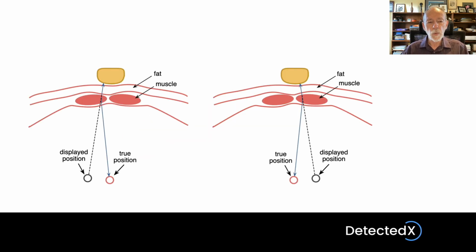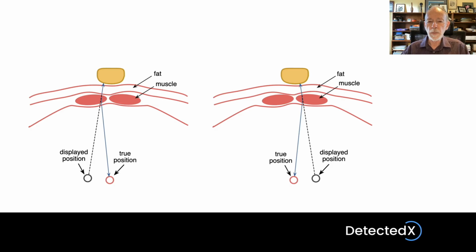On the left, we have the beam, which I've represented with that single blue line, and it's being refracted. I'm showing that striking an object, and just to be specific, let's say that that is the superior mesenteric artery in cross-section, because this is a typical situation likely to be encountered. Now, the machine thinks that the beam has carried on in a straight line, as shown by the broken line, and so it displays that SMA in the position that I've indicated with the black circle.